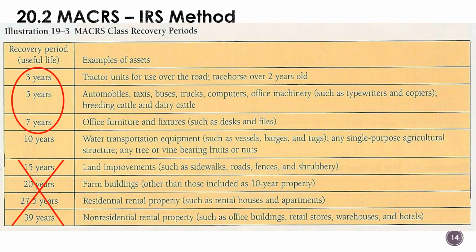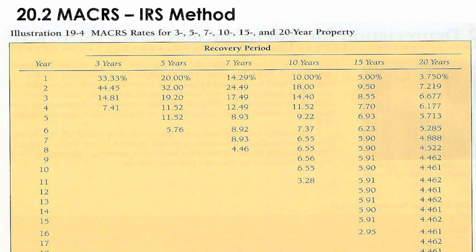Then, okay, so you figure out the number of years for your recovery period. Then you go to the next chart and you find your percents based on that. Now, if your recovery period is 3 years, you actually do 4 calculations. If it's 5 years, you do 6 calculations. 7 years, you do 8 calculations, and so on. That's just how it works. Okay, so we find our item, then we go to the number of years to get the percents that we're going to use, and then we can fill out our chart based on that.